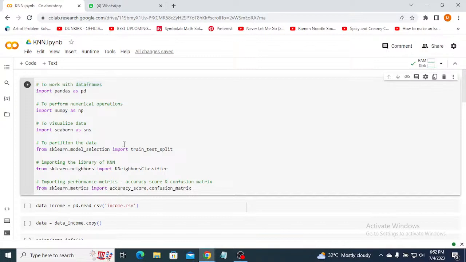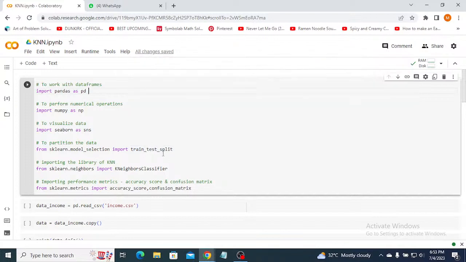To work with the KNN model, first I'm going to import a few libraries which are required. I'm going to import pandas for working with the data frames, NumPy for doing a few numerical operations, Seaborn for visualizing data, and from sklearn.model_selection I'm going to import train_test_split.